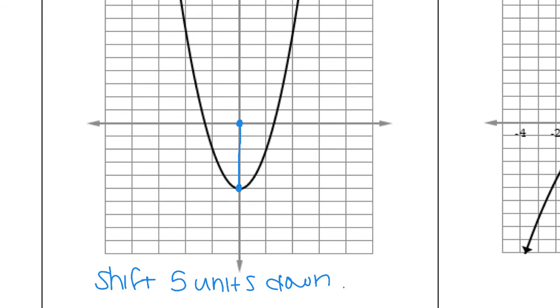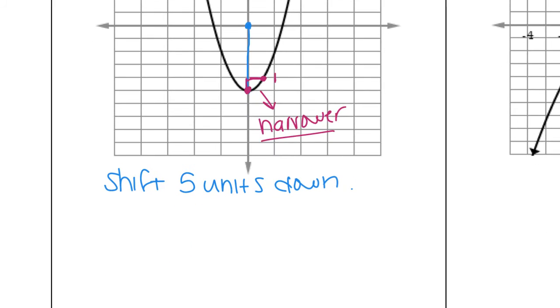Now let's check our 1-to-1. So it should be up 1 and right 1, but if you notice, I get to my graph before I hit the first tick mark. So that means that this new graph is actually narrower than my original. So since it's narrower, that means that there was a vertical stretch. And those are the only two transformations that occurred to get this graph.